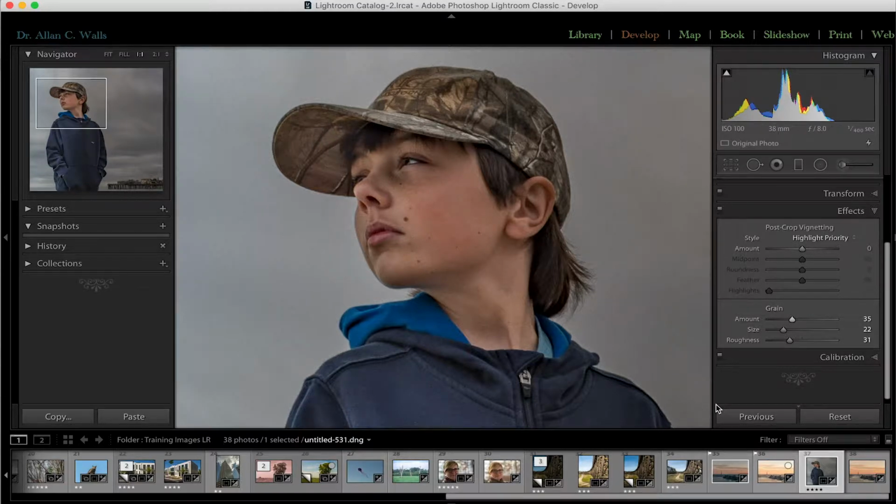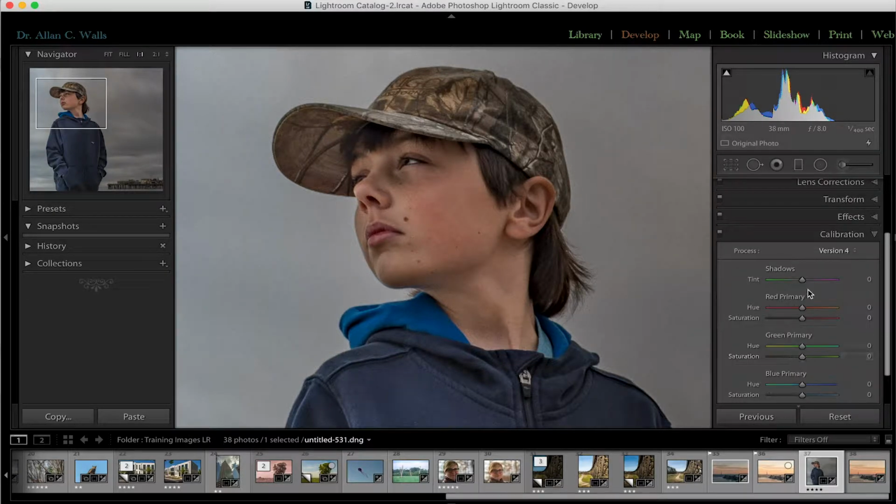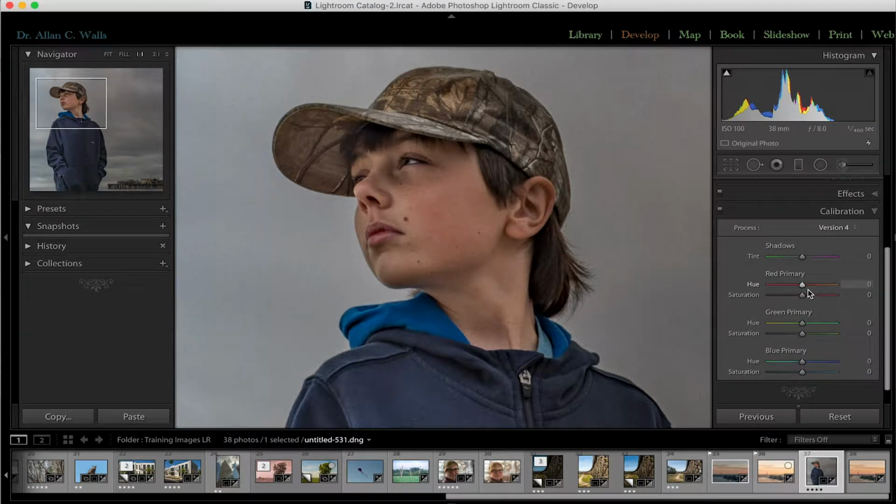All right. Next tool panel is the one at the bottom. Camera Calibration. Now, the purpose of this is to allow the Lightroom user to change the way that Lightroom displays colors.